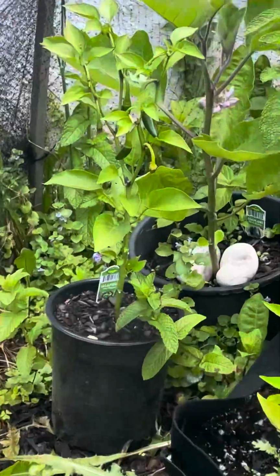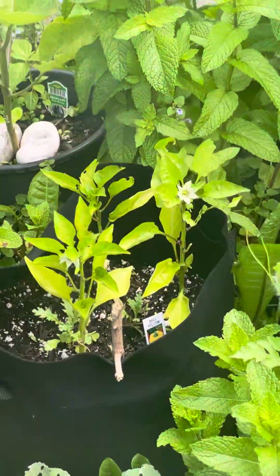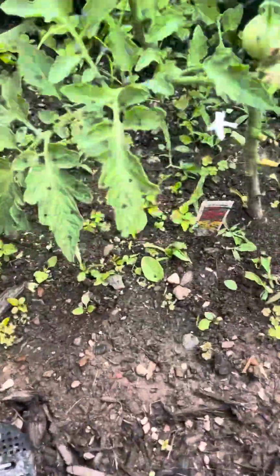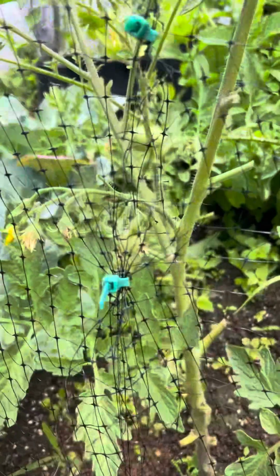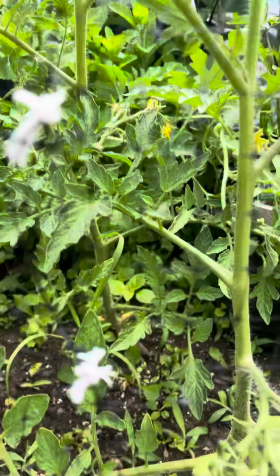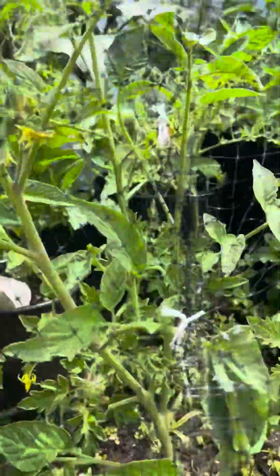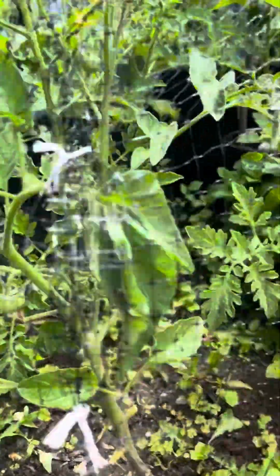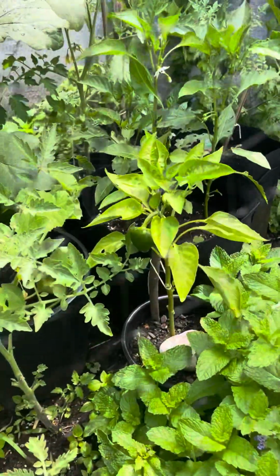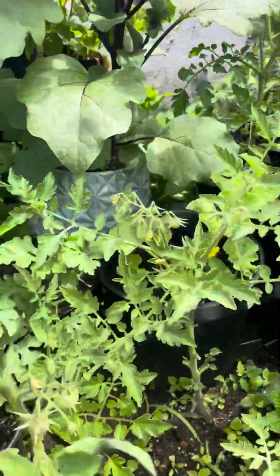So we have jalapeno pepper there. We have yellow bell pepper there, which is starting. Then we have all of these tomatoes, which are Jetstar. All of these tomatoes started. There should be four plants in the front. Then there's beefsteak tomato, should be four. One, two, three, four. They all started as well. Most of them have tomatoes on them. And we have a green bell pepper here. There's one there, it's a green bell pepper.